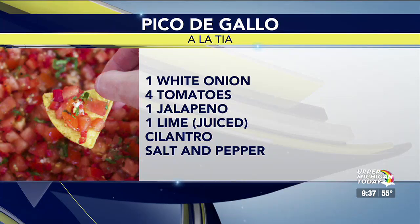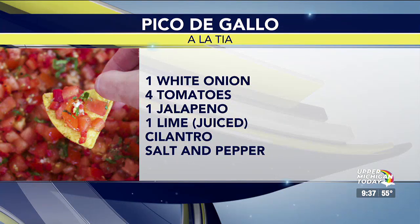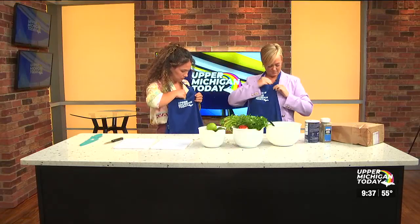We even got cutting boards and some mixing bowls. So I'll just start by sharing my recipe. I have these numbers up there: one white onion, four tomatoes, one jalapeno, one lime. I don't measure every single time — it's a rough estimate. I go based on what it looks like when I'm mixing it. If I think it has way too many jalapenos, I'll put more tomatoes or take something out. But that's the rough recipe, and it does not have to be an exact science because it's fairly simple. One of the things I love about salsa is it is simple — you don't have to overly complicate it, you don't have to cook anything, you just gotta chop a couple things and keep it real simple.